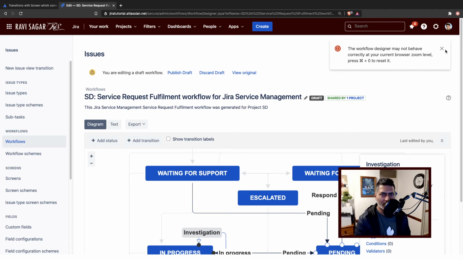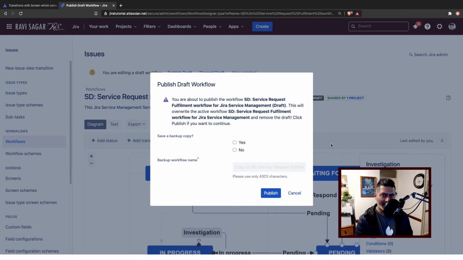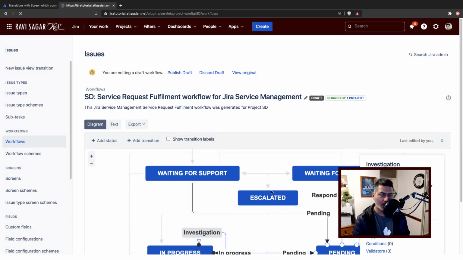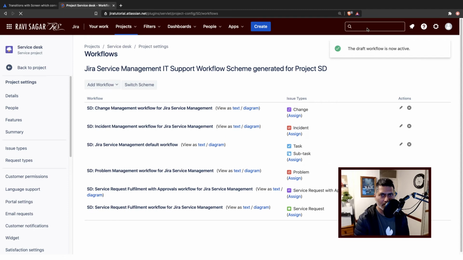Let us see how it behaves. If you go to the workflow again, make sure you publish it. The published draft link is a bit small, so you have to be very careful that whenever you change the workflow, make sure you publish it. So this link is actually a bit small on the cloud, but anyways, we are not really complaining. We are just talking about a small improvement that can be done.